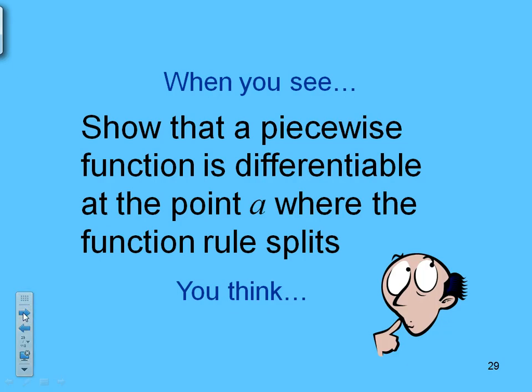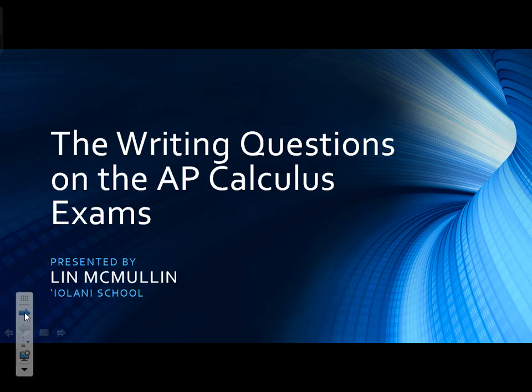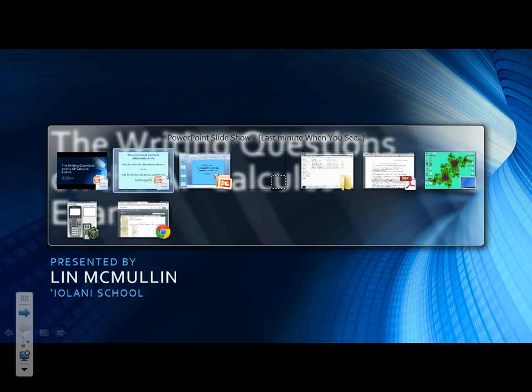Stop here. I think show the function is differentiable. What is true before something can be differentiable? Continuous. Oh, that was a trick. Check continuous first, and then if I have a graph, look at sharp corners or vertical tangent lines, or if I have a function, take the derivative. If it's piecewise, find the derivatives from each side.